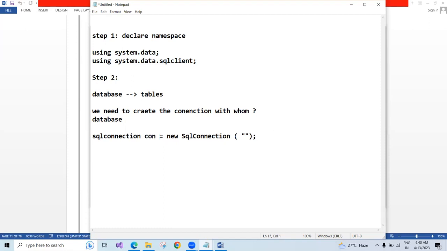Okay. Now after that, once we got the connection, then what we need to do? We need to open the connection. So sir, how do we need to open? Because this SQL connection namespace has two different methods, open and close. So this class has those open and close methods. Now I want to call that method. People tell me, what is the syntax for calling a method?